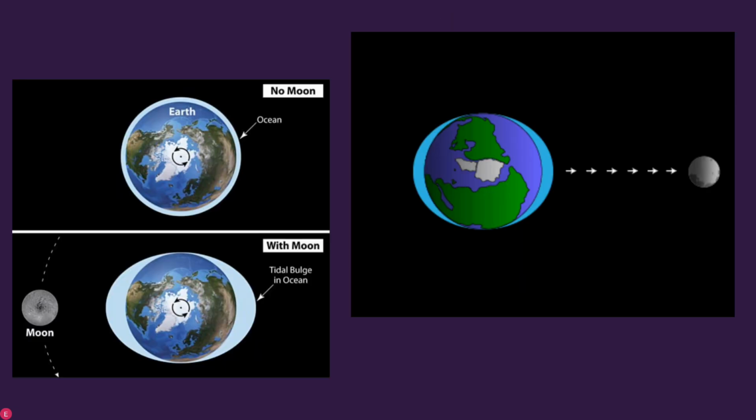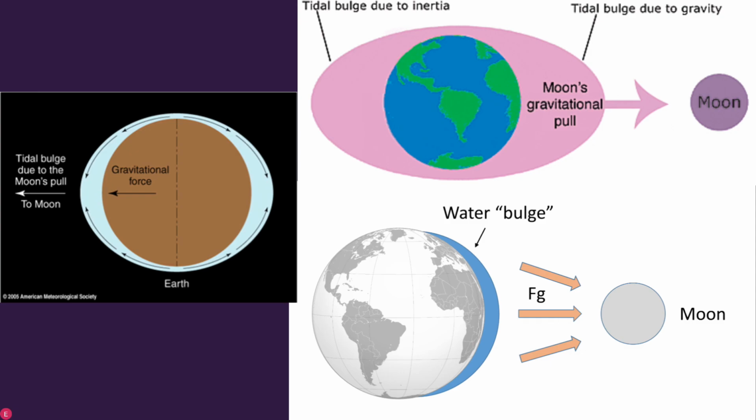The moon's gravity pulls on the water on the side nearest to it, which creates a bulge of water called a tidal bulge. The water on the side of the earth facing away from the moon does not get as strong a pull. But on the other side of the earth, there is also a tidal bulge going on because the solid land of earth is moving towards the moon as it also does the water.